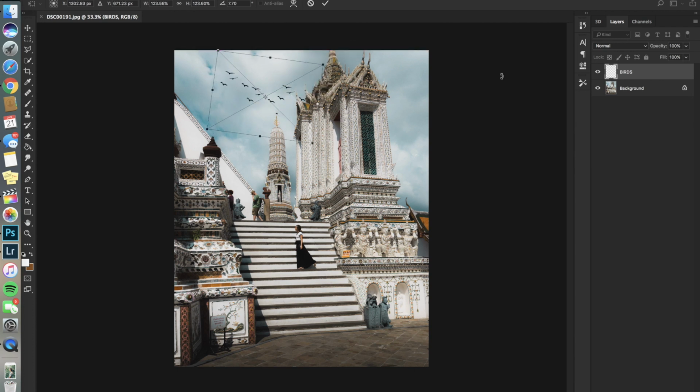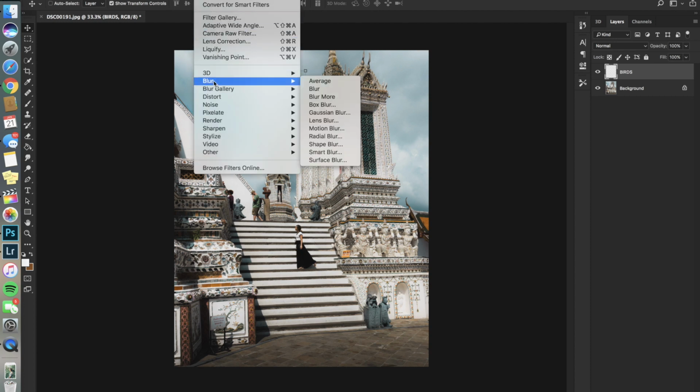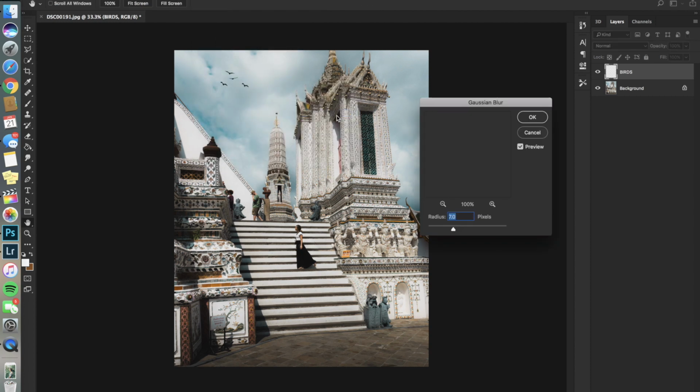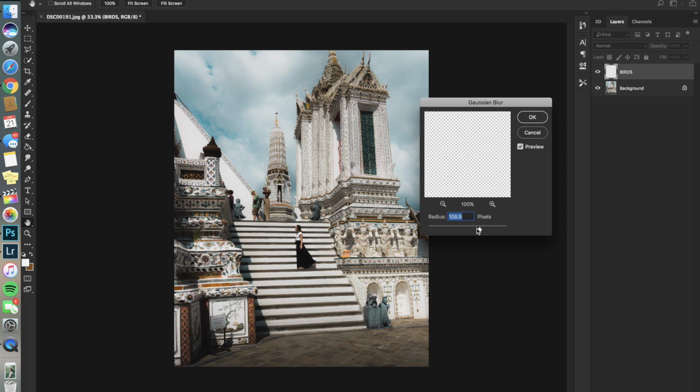And obviously I suggest, to make it a little bit more realistic, you would take out some of the birds. And then to make it even more realistic, you are going to go over to filter, blur, and then I'm going to put Gaussian blur. That makes it super, super blurry. And then you can basically control the amount of blur there is. This is 0, this is freaking blurry, you can't even see the birds.